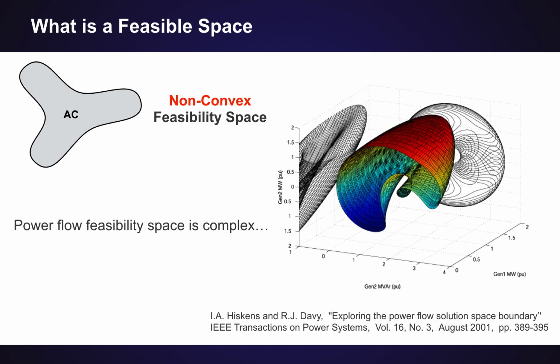And now what you see on the sides of this figure in black and white is essentially the projection of this manifold, which is the surface in 3D, onto those walls. So for a given value of generator 2, for example, you would see this black and white shape on one of the sides, and for a given value of generator 1, you would see the other donut shape in the back there, which is black and white. So this is just to give you an intuition that the power flow equations really give rise to these very complicated shapes.